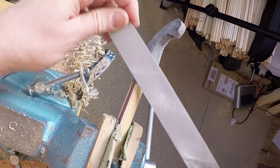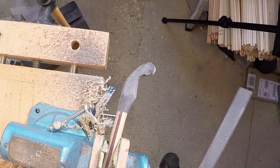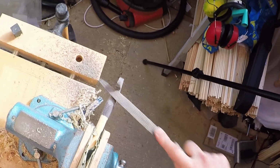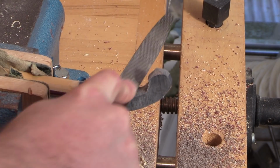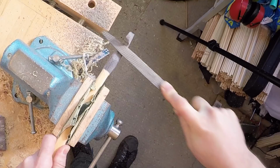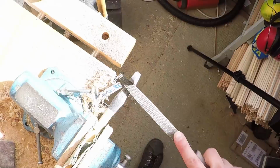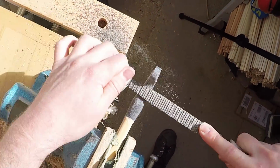I'm using a combination here of the rasp and the file side of this rasp to get that join and obviously to get rid of the glue marks on there. I've moved on to using a half round rasp here, a smaller rasp, so I can actually do the detailing work on this nock. So I'm doing the scoop out, this section that we'd use on the bow for using a stringer, and also the detailing at the top there. So I'm thinning out the nock, and I'm going to leave a sort of round button shape on the top of this nock.